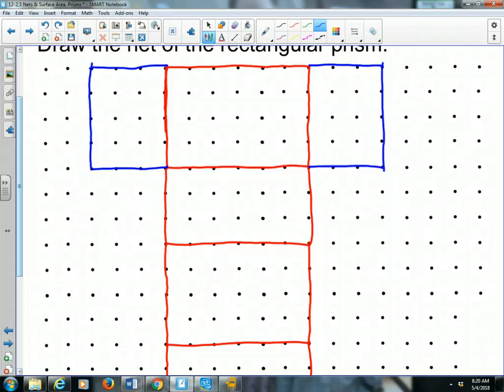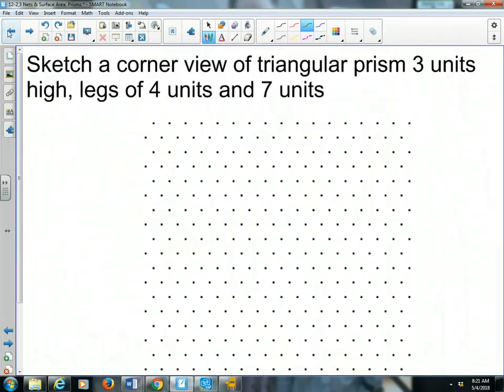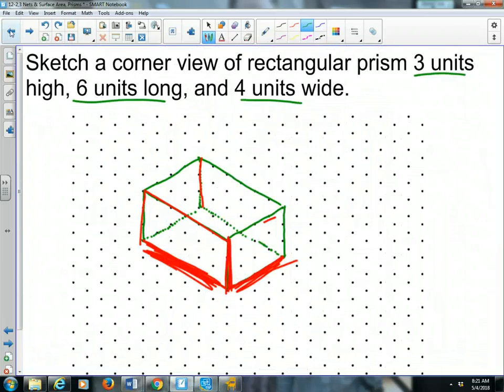Notice how this distance and this distance are the same, because they're going to fold up, and these 2 edges are going to intersect with this spot and this spot when you fold it. Okay? If you wanted to, you also could have made it right here. Here's 3 by 1, 2, 3, 4. You also could have done it that way. There's a couple different ways that you could draw these nets, but here is one such example. I have successfully drawn a two-dimensional net that was derived from this three-dimensional figure.